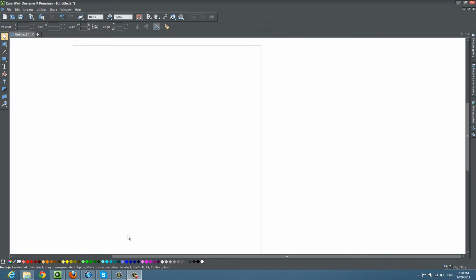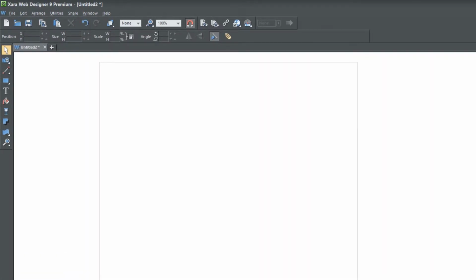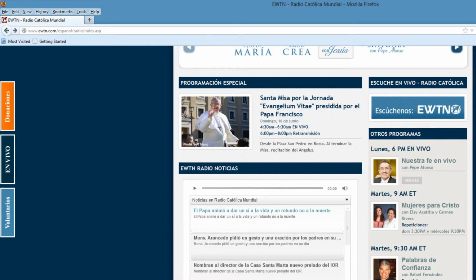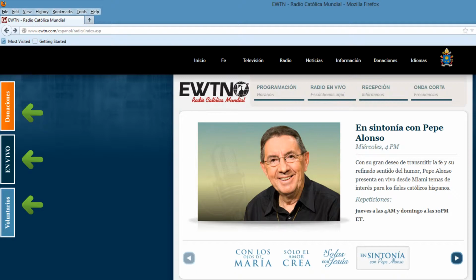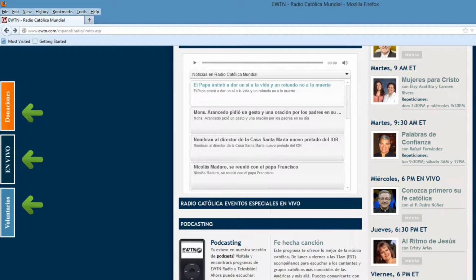The first thing I want to do is show you an example of a link that the YouTube viewer sent me for what they want to accomplish. So let me go to my web browser. On this website, you'll see that on the left-hand side, there are three tabs. And those tabs will remain in the same exact position no matter where you scroll within your web browser. In other words, it has a fixed position. So that's what we're going to focus on creating.